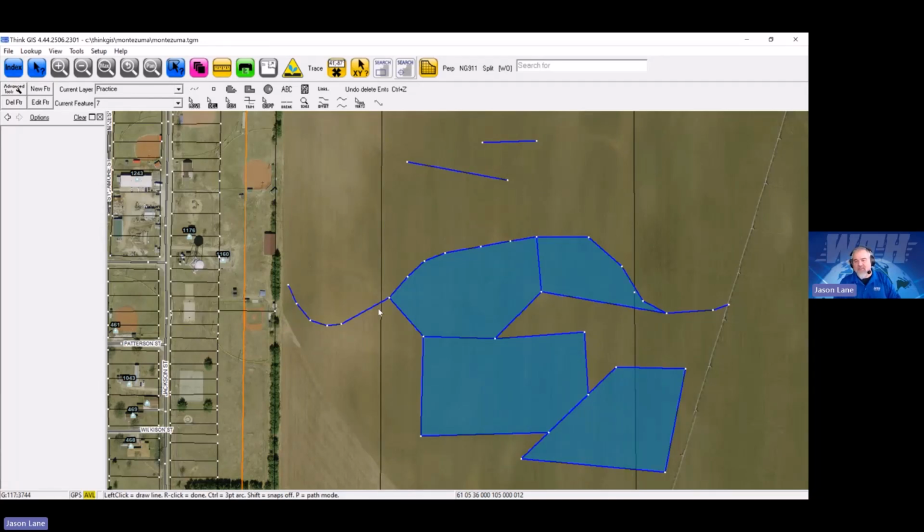I will throw out there that using move or delete and dragging a window, be a little bit careful with that one, because when you drag the window, it will select any vertex, any feature on any layer that is locked for editing. So any of them that are in editing mode, if you drag a window and do delete, it will delete them all. If you hit move, drag window, anything that's in that window that's set for editing is going to move with it. So just be careful with that.